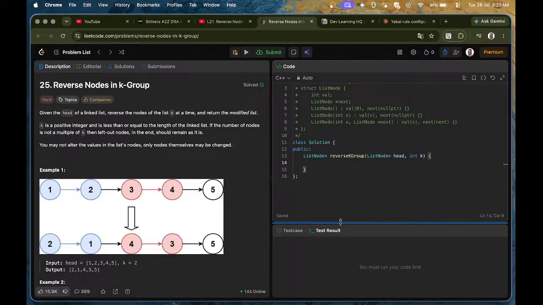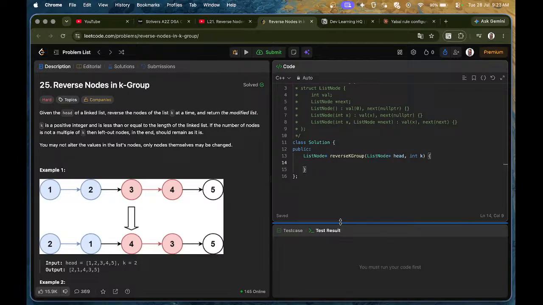So how can we do this, right? First of all, temp is not equals to null.